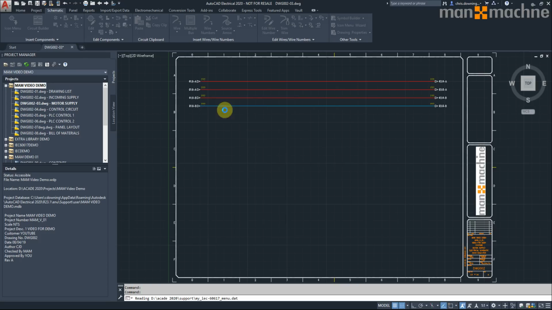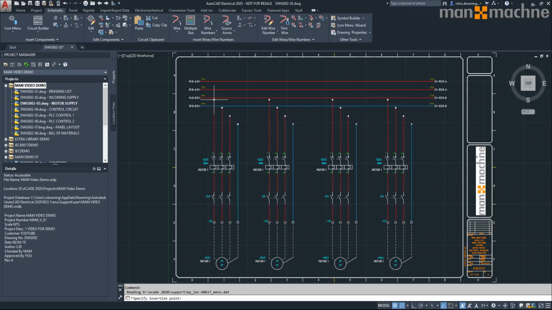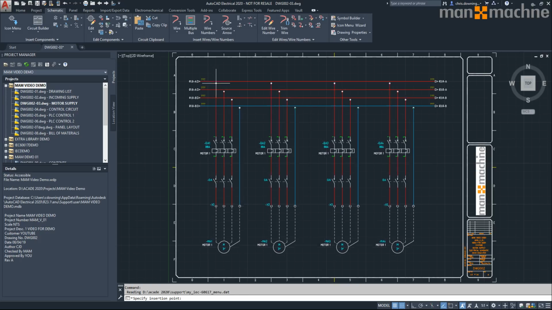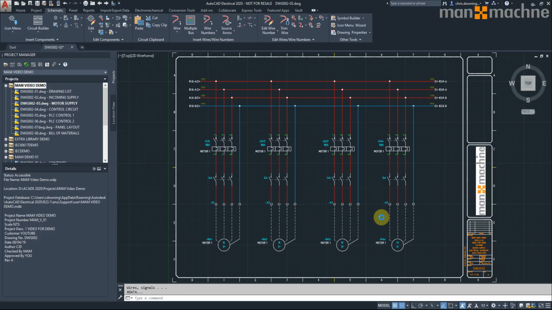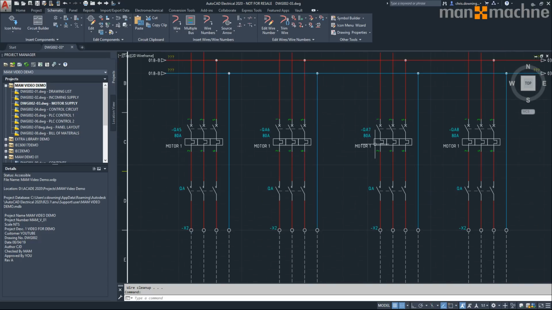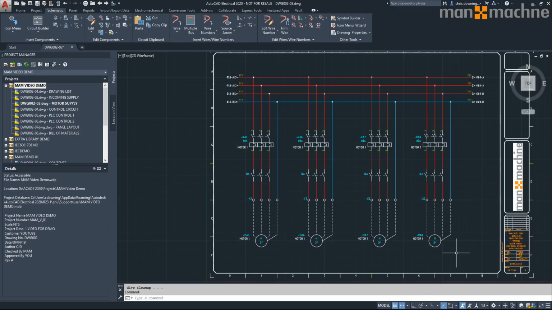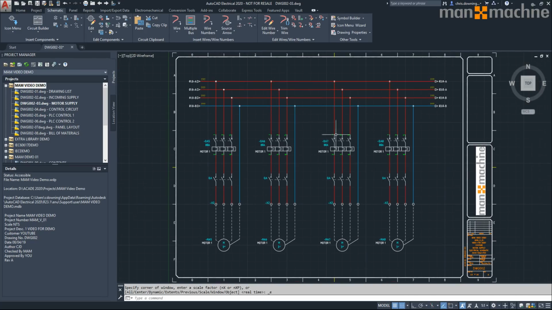So now I've stored that circuit, I can place that circuit on my new sheet, like so, which will then re-tag all my contactors and all my motors with the next available numbers.